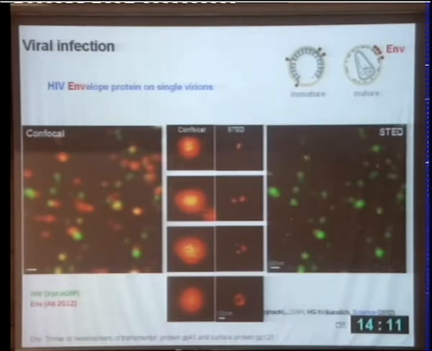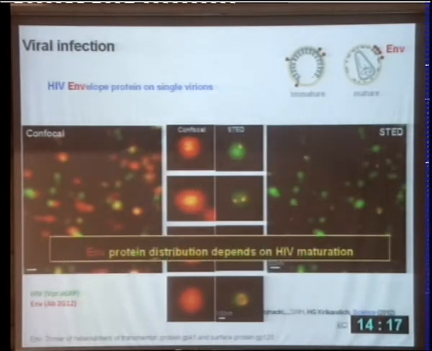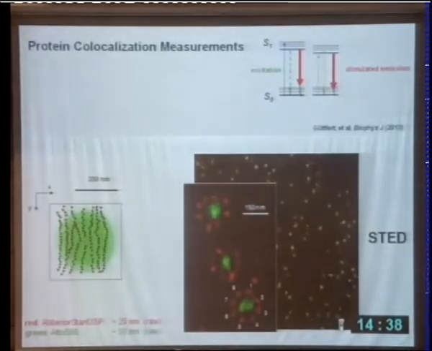As you can see in here, some of them have the Envs all in a single place, some of them have patterns, and if you correlate it in space with the HIV, it was found that this Env protein distribution strongly correlates with the maturation level of the HIV particle. To cut a long story short, it means that in order to be capable of infecting the next cell, the Envs have to be more or less all in the same place, because otherwise it's not mature, not capable of doing that.